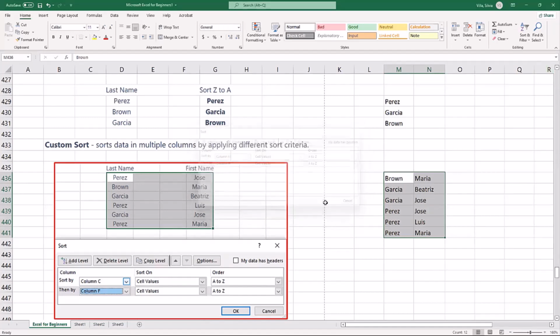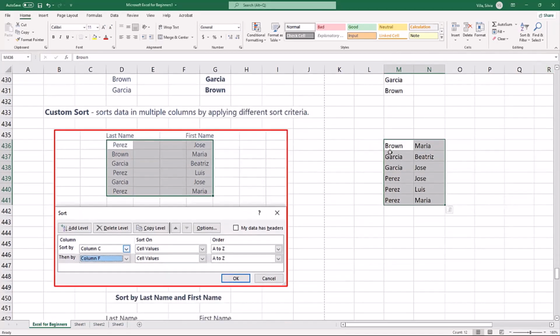When you click OK, this is what happened. You see Brown Maria is going to be first because B stands for the first last name. But look, now there's the different Garcia. You have two different Garcia, but Beatriz is going to be first and Jose is going to be second. And you have three different Perez and organized now by name.